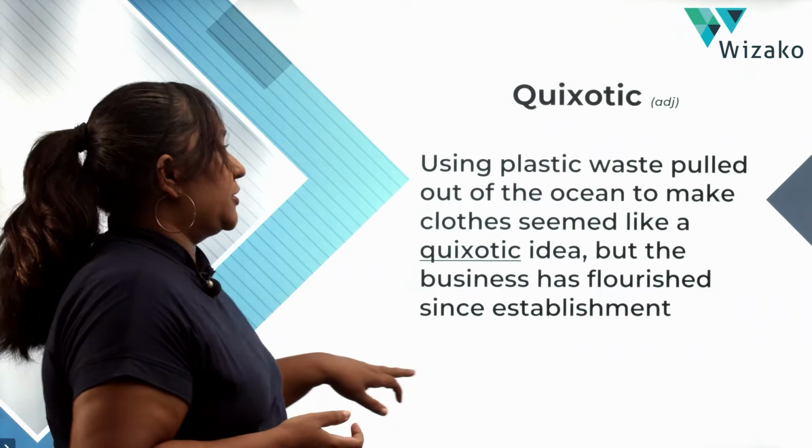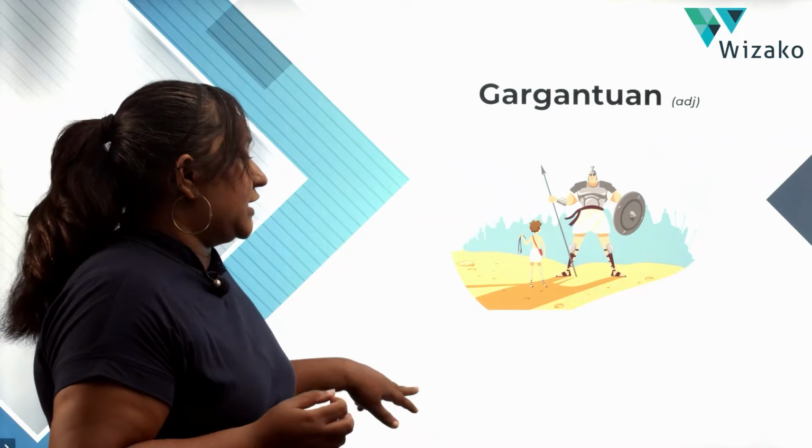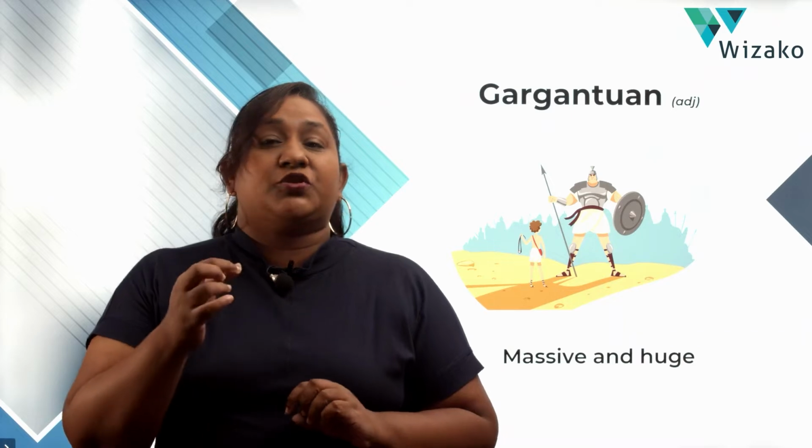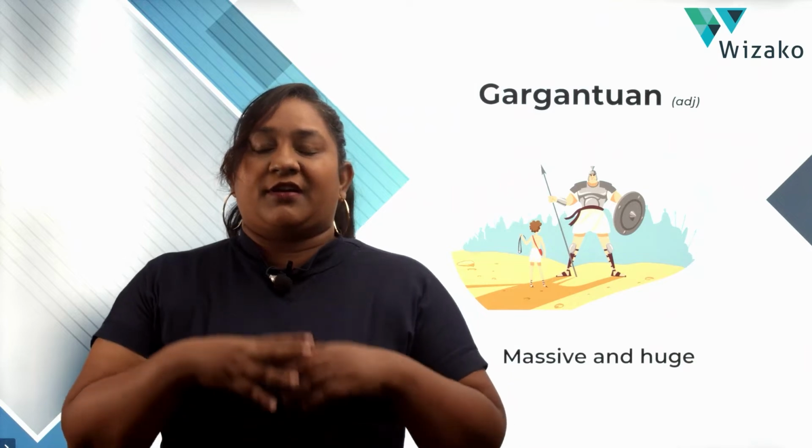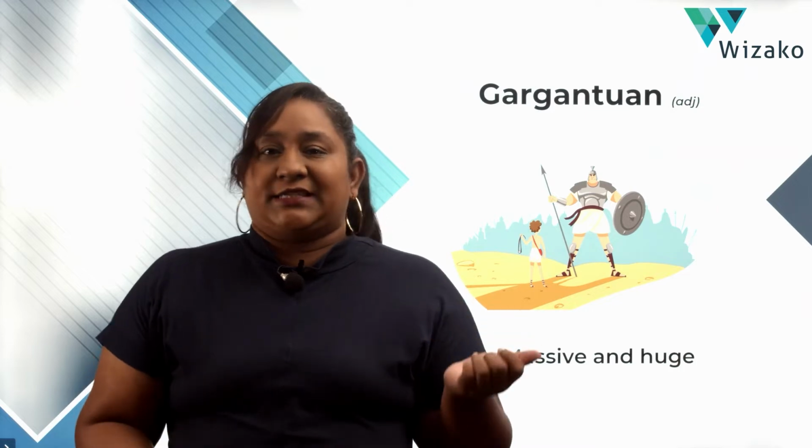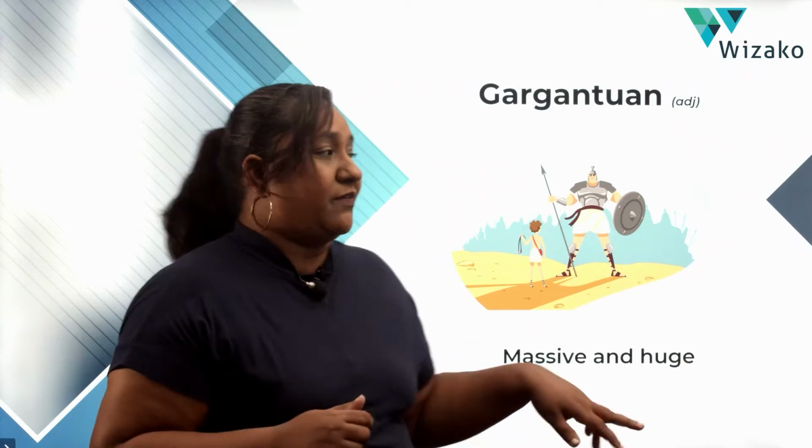The second word that we are going to be looking at is gargantuan. Gargantuan means enormous, huge, massive. And gargantuan is derived from a 16th century book named Gargantua, where the title character had that same name and was actually a giant with a ravenous appetite. So anything that is huge can be described as gargantuan. It doesn't have to refer to the physical characteristics of something. Gargantuan appetite, for example, is a valid usage.